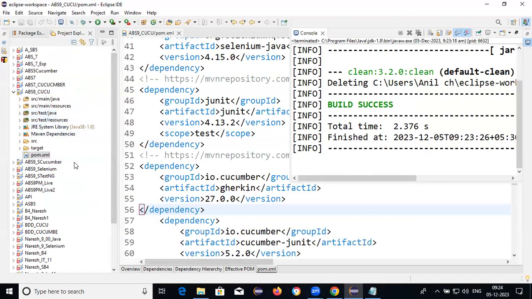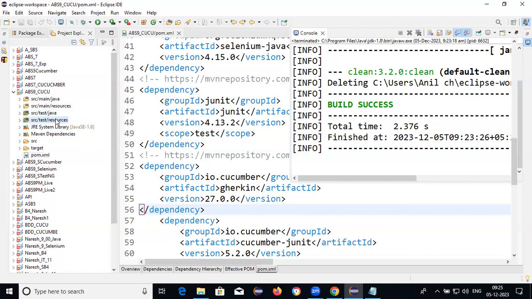Okay. See, now I have created the Cucumber framework. Once I create the Cucumber framework, first we need to create a feature folder. Where do we need to create the feature folder? In src/test/resources. Here we need to create a feature folder. For the step definition and test runner, we need to create them in src/test/java.